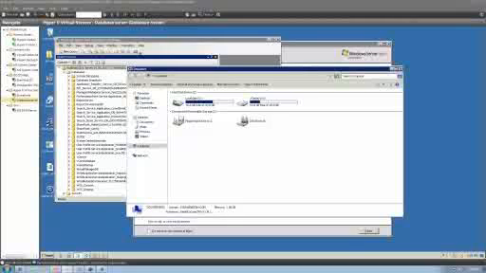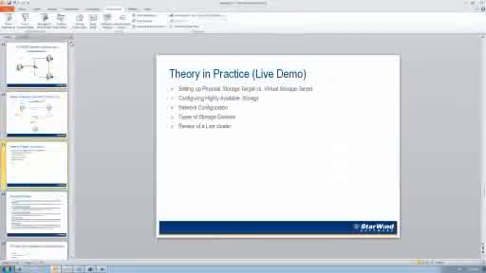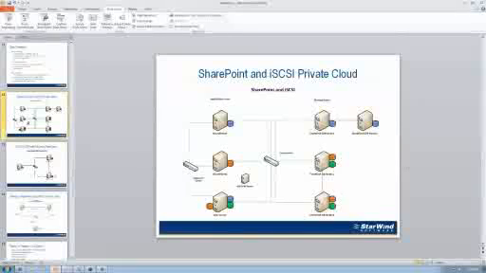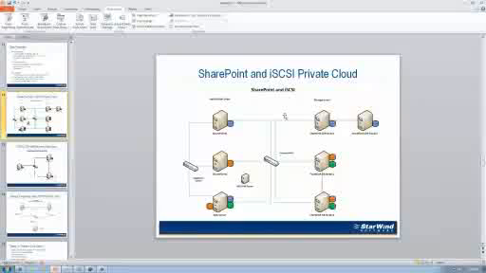You're then at the point where, as we look at it from the 30,000 foot level, this infrastructure is going to make up your private cloud infrastructure. Now you've got an all-encompassed scenario where end users are able to collaborate, and data is protected both at the application layer by, say, Microsoft DPM, but also at the storage layer, and maybe replicated off-site or highly available if we're talking about clustered applications.